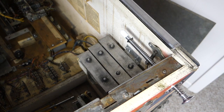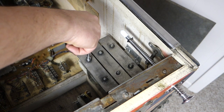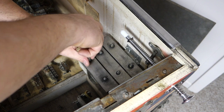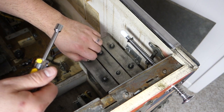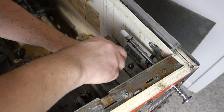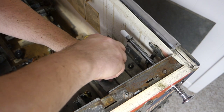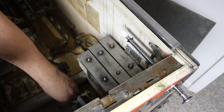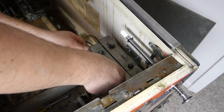All right, Chime rebuild. This should be pretty straightforward and easy. We'll take these screws out. Just using a regular nut driver. Taking all the screws out. We're going to do one at a time though. This should just come up easy.